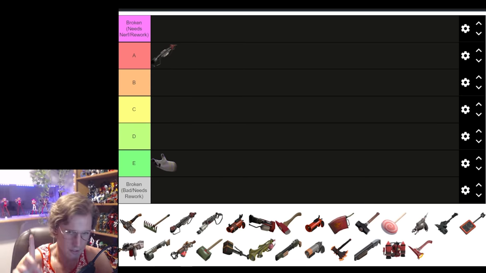Actually, you know what? I'm changing my mind. Panic attack is better than the flare gun because you can kill other Pyros with it. Panic attack is better than the stock flare gun, but only for that reason. Now, back to the stock shotgun, it's just good. It can deal with other Pyros. It has that same reliable, consistent damage on servers with no bullet spread. It's just solid.